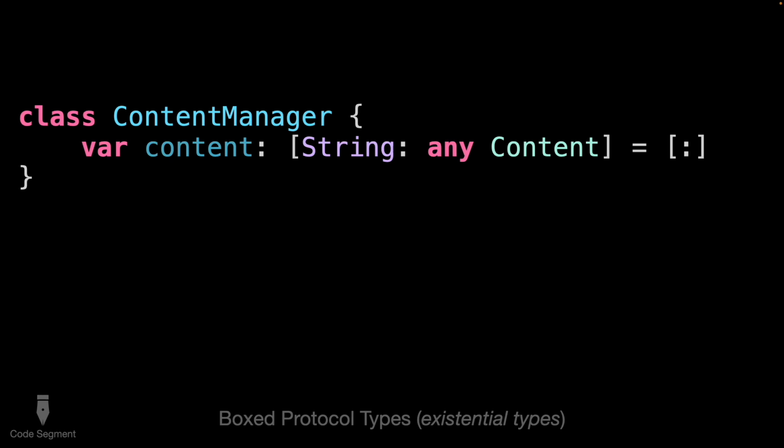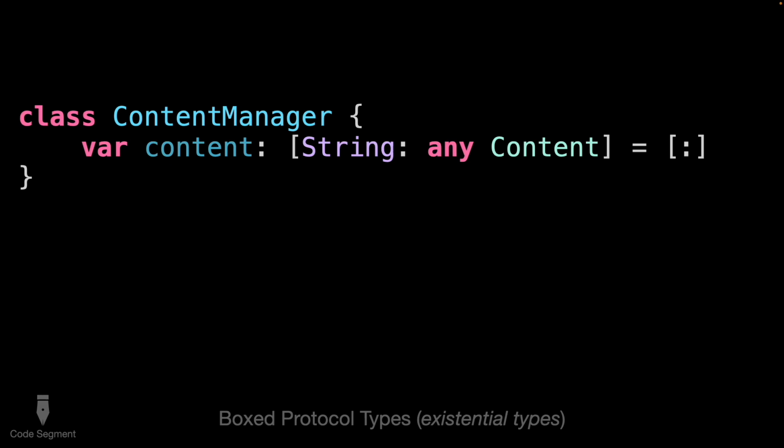So here we're defining a dictionary. The dictionary has a key of String, that's its type, so you access the values of that dictionary using a string key. And then the value type is set to any Content, and Content is a protocol type, right? So what we're saying is basically the values of this dictionary can only be types that adopt and conform to Content. You'll be able to write this without the any keyword, okay? But it's doing the same thing.